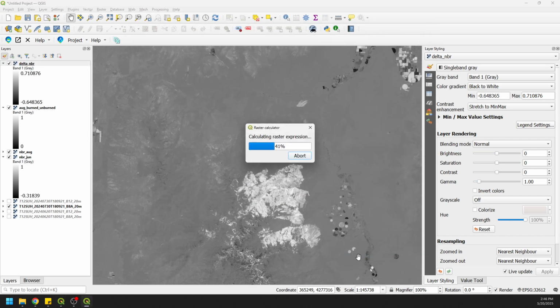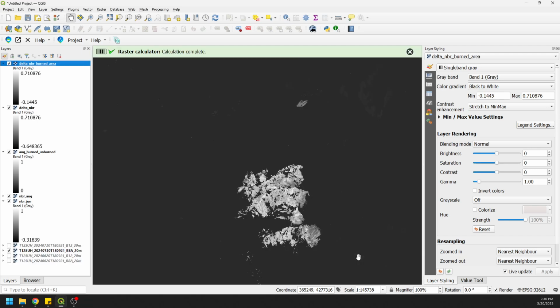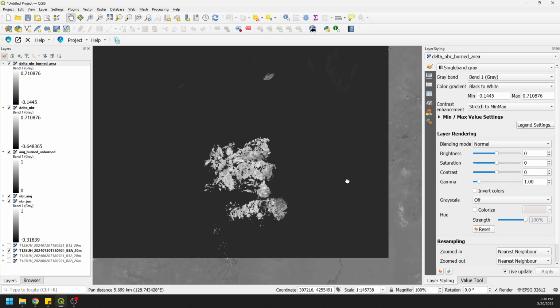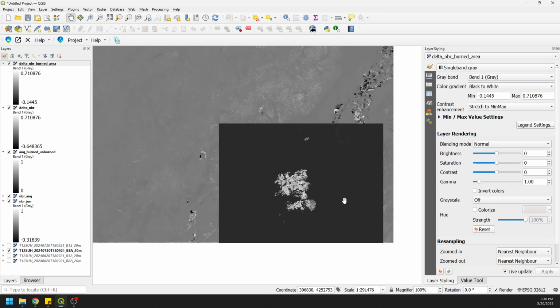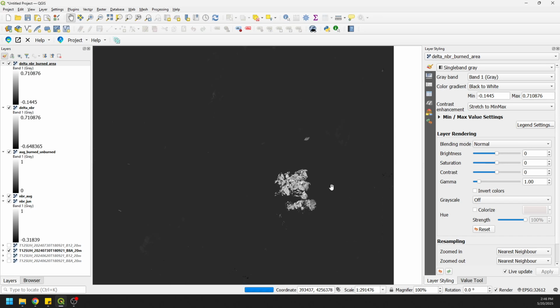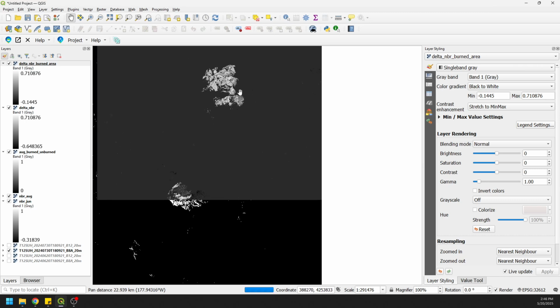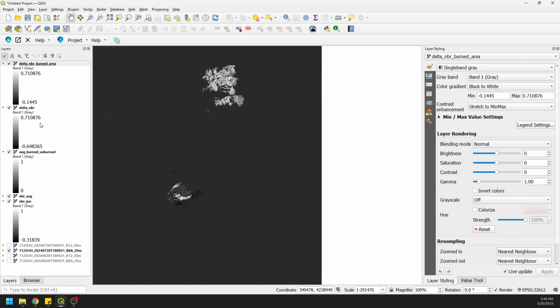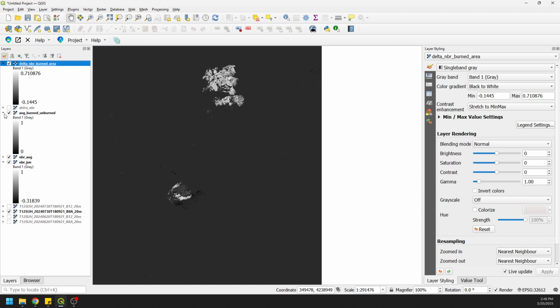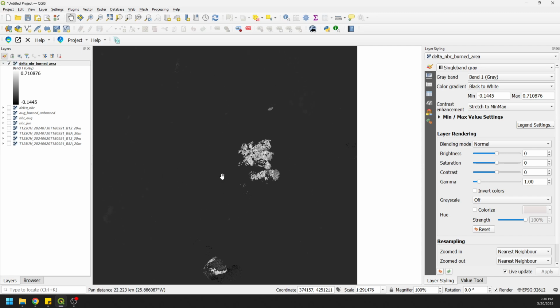It's taking just a second, but it won't be too long. And once we have this, we're going to have our burned area. And look, we filtered out a lot of those areas that were unburned, but we had information for. So we can really see that fire and that burned area pop out, and we're losing a lot of those agricultural fields. So I'm going to turn off a lot of these layers to clean things up for us. This is what we're going to work with here.